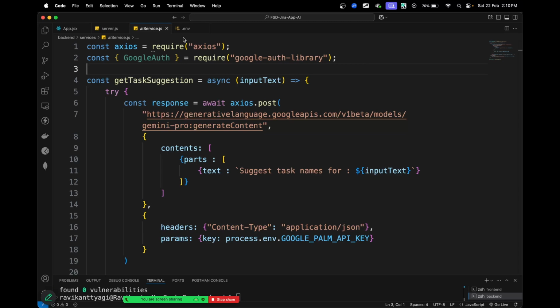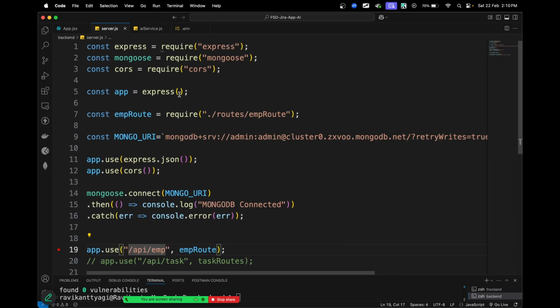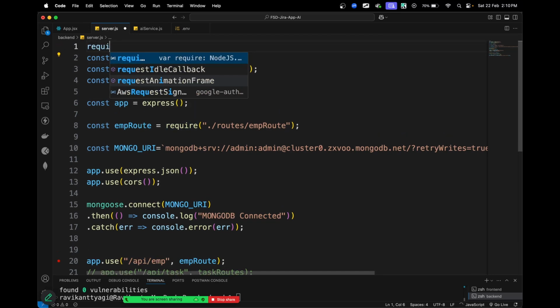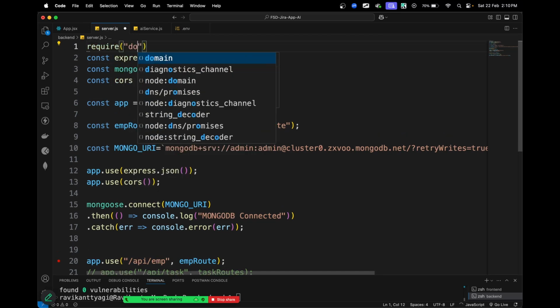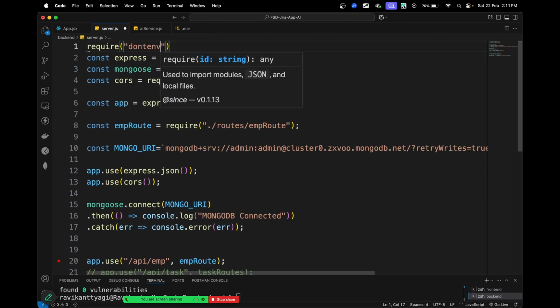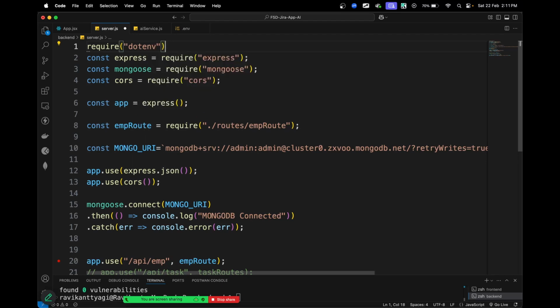And now because we have integrated the .env file, in the server.js you can mention require .env .config.